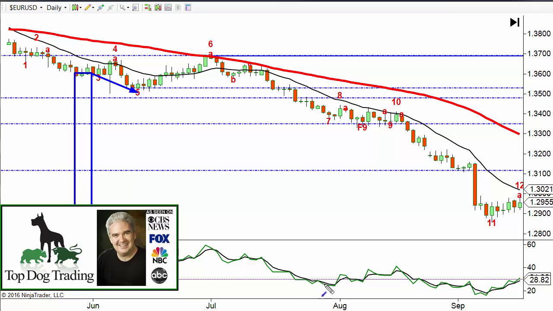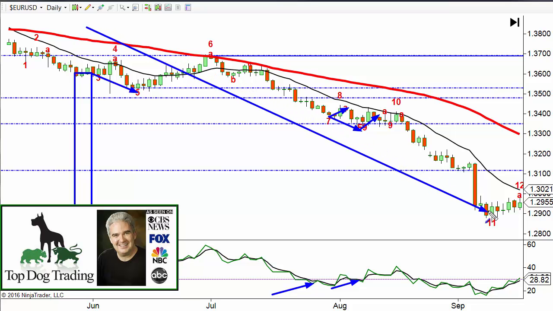Here we got another supposed oversold signal. So what if you bought that? Oh, not so good. Not much money to be made there. There's another divergence, right? Well, that would have been your profit. Really? No. These are signals of strength to the downside. You could have been short this whole time and made some real money and just held it. So that is the point.